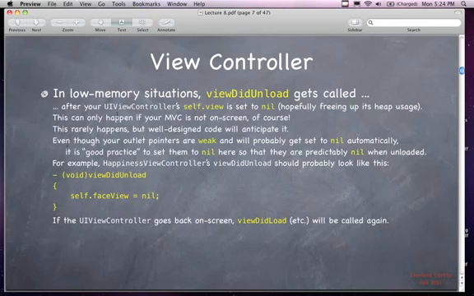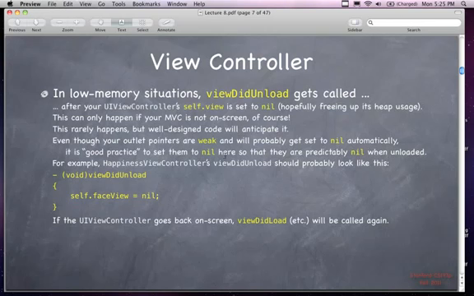When it's going to happen is sort of unpredictable. It depends upon what resources are being used and how much memory you have left. And it's up to the kernel level, well, I shouldn't call it a kernel, but it really is a kind of microkernel, to figure that out in terms of the runtime. So it's a good practice to set them all to nil, so it can be predictable. So nil will do the unload. So it's predictable: nil when unloaded.